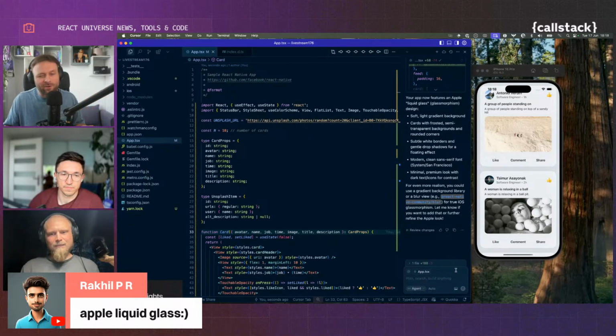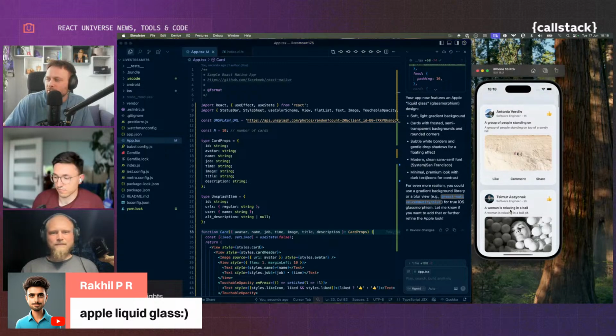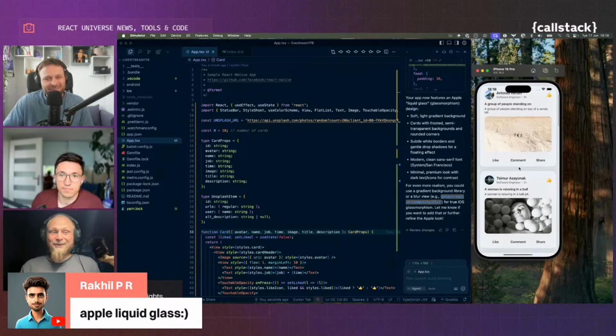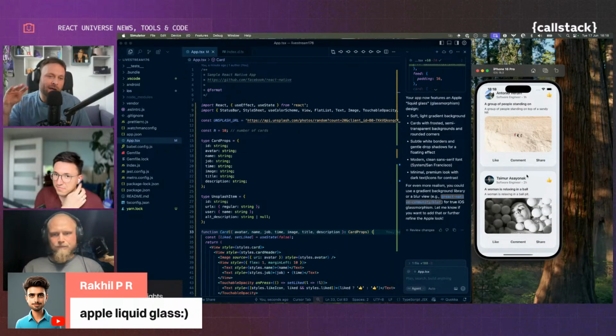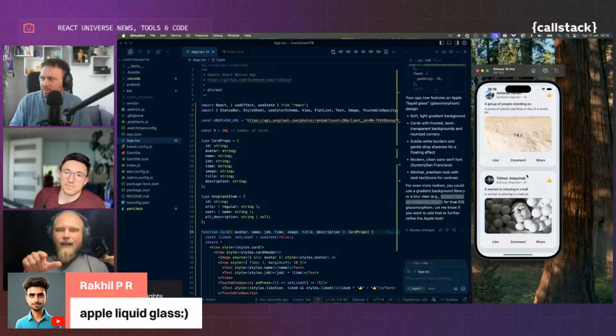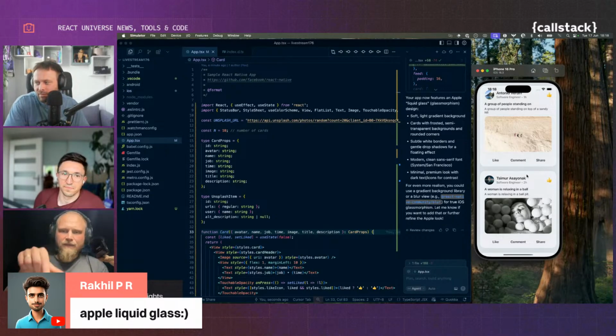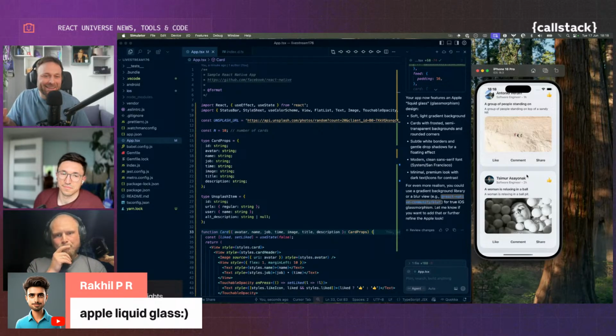Well, my face was never too interesting. It was just interesting. Does it look like liquid glass though? A little bit. It looks better than liquid glass. It has the same kind of grayish vibe to it. But maybe it actually looks like liquid glass, but it doesn't have anything behind it. Because in order for the liquid glass feel, you need the background. Sure, yeah, you need the glass part to have a liquid glass design.